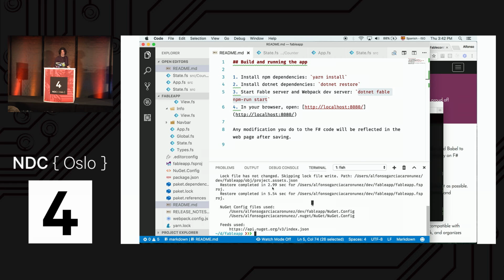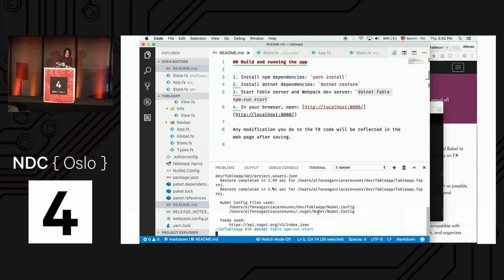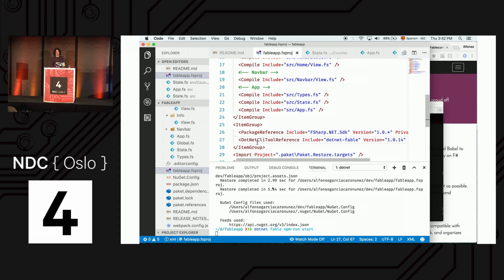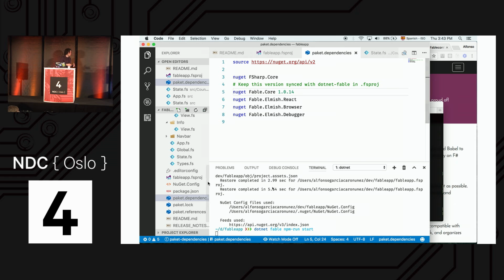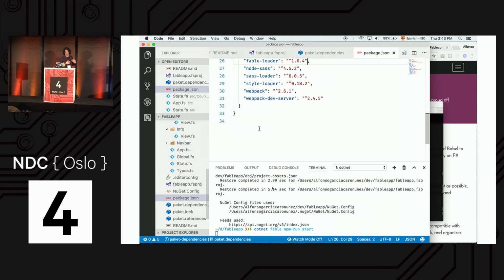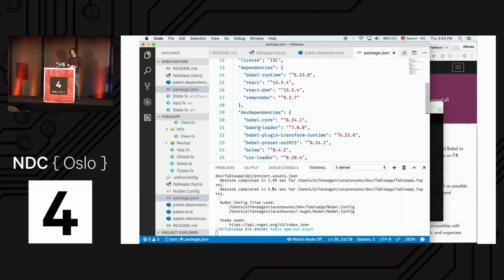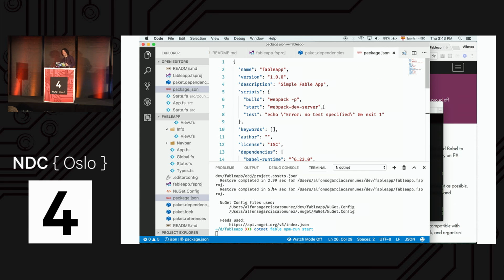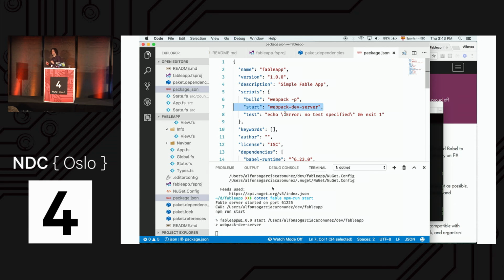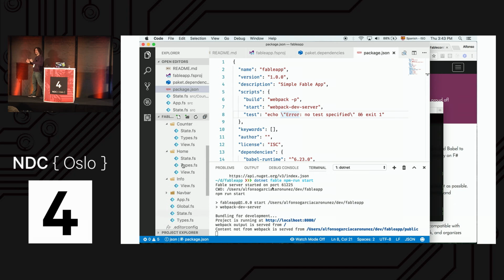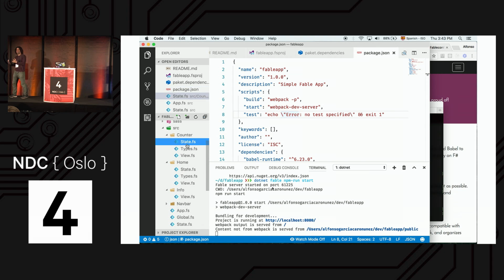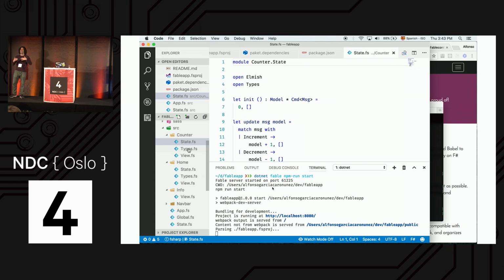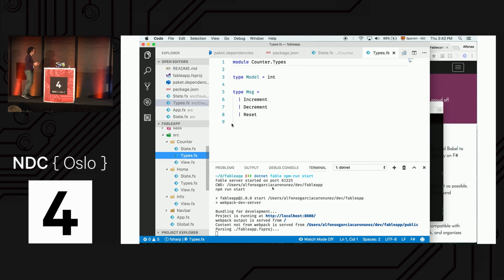So now we downloaded our dependencies. We can just run Fable. Again, you can see here Fable is in the project, so you don't have to install it globally. You can just manage it using Paket and also the fsproj project file. You can manage the exact version that you want to use for a specific project. It means that if you have a project and then you have to update Fable for another project, it won't create any conflict, okay? So I think it's something very, very good.